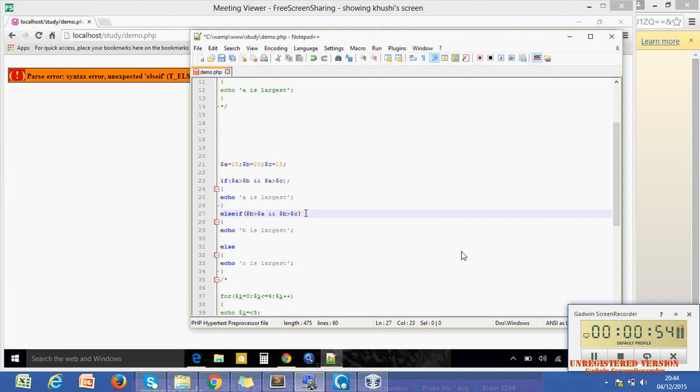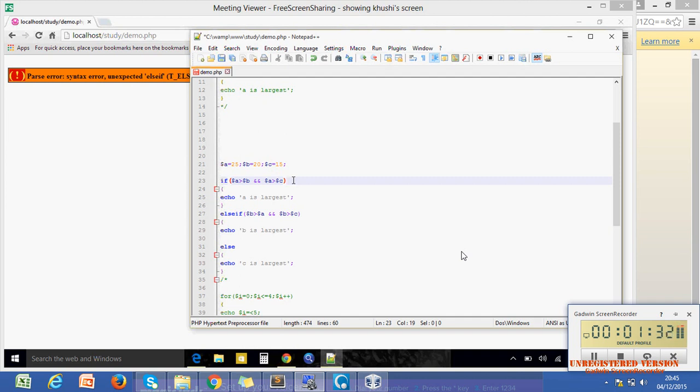You have to remove the semicolon also after the if. Only after if, else if, or both, don't use the semicolon. You have to remove the above semicolon also of this if condition. After the if, else if, while, do while, for each, you don't need to use a semicolon because these are the special things. These are the conditions, these are the loops. So you don't have to write the semicolon.